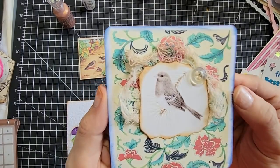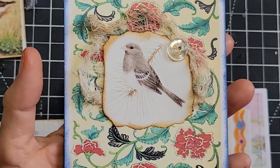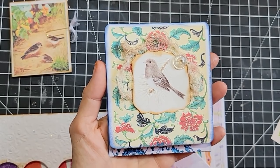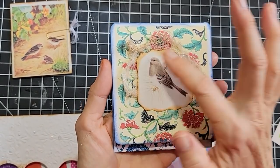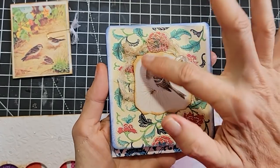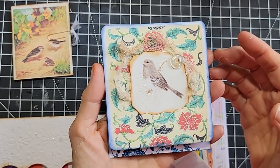Very easy. On the front, I just used, let me show you, it's far away. Oh, that's too close. Okay, that's just right. There we go. Is it focused? Can't see. A little bird I had from a field guide. This is some coffee-dyed cheesecloth, and I just glued a little button, and I inked around this little bird with walnut-stained distress oxide.